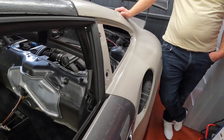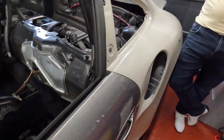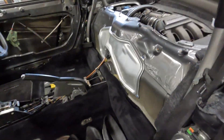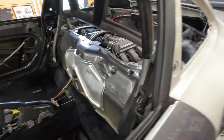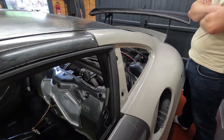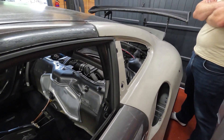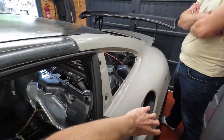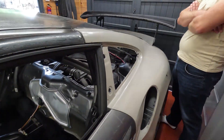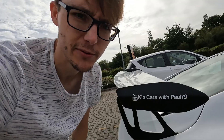You'll probably actually save money by spending money — that's always the logic. In theory you could buy a Cat C car because you don't need any of the body really, but all of his are clean shells. You wouldn't want someone else's dodgy welds, and also if you ever want to sell it when it's done, you've still got to be able to say it's clean.